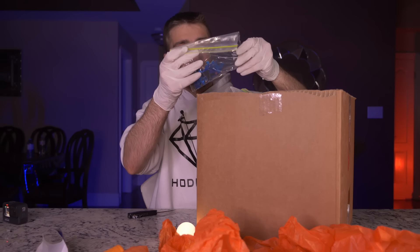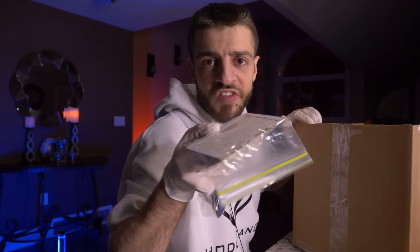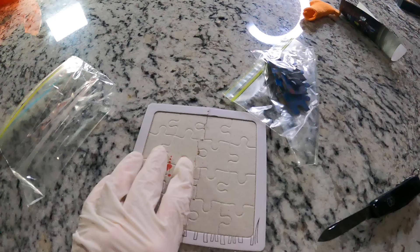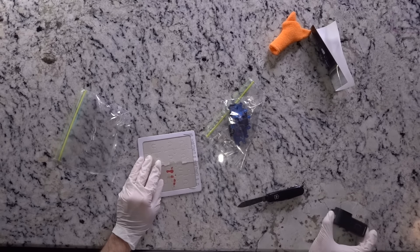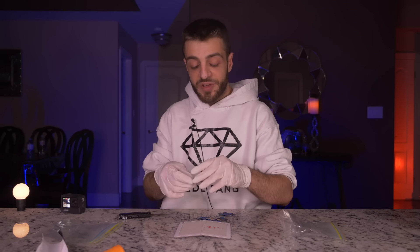The next thing out of the dark web box is a bunch of puzzle pieces in a little ziploc bag — there's another ziploc bag too, also related to puzzles. The good news is there aren't a lot of pieces, so it should be fairly easy to solve. Something happened on here that doesn't look like real blood — blood dries brown, so this is just paint. These are little puzzle piece outlines, so the pieces are going to have to fit into here. I'm going to fast-forward through putting the puzzle together.